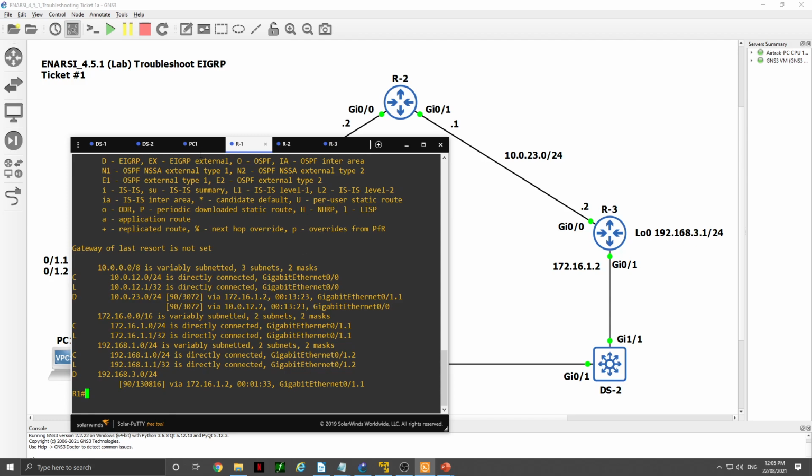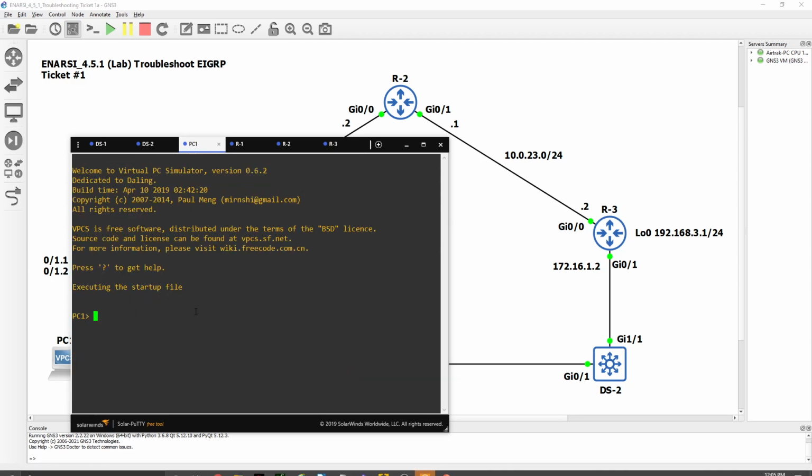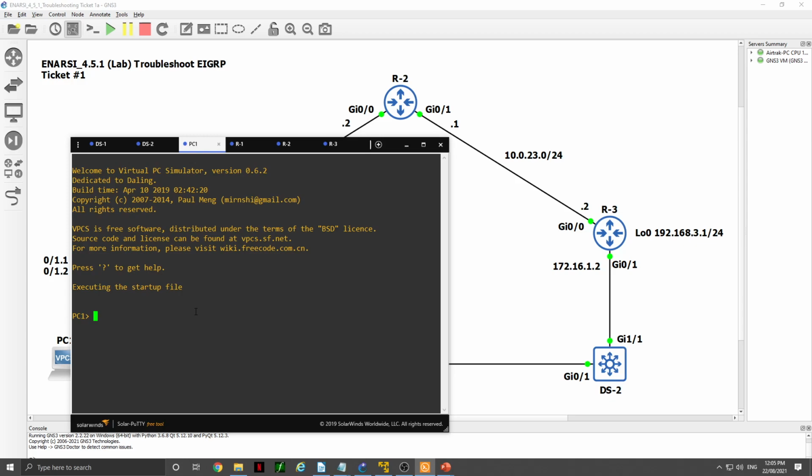Alright, so PC1, now as this is a virtual PC from within GNS3, the commands aren't normal, so we do a show.